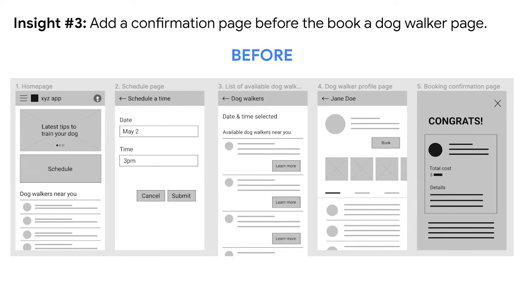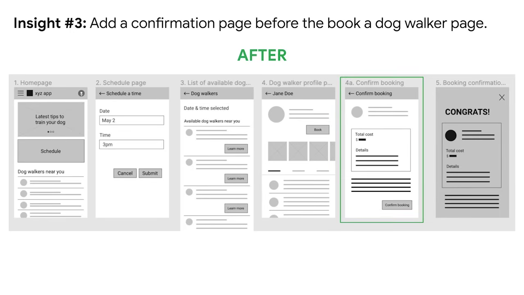Finally, let's think about the third insight that will inform how we iterate on our designs. We learned from users that they wanted a confirmation page before booking the dog walker. To fix this, I need to add a new confirmation page to our wireframes. This will be an additional screen that doesn't currently exist. Notice that I went ahead and created a new screen for our wireframes called Confirm Booking. This page is displayed before users complete the checkout process. Now users will have an additional page before booking, just like our study participants requested. Wonderful. We've now iterated on our wireframes based on insights that were uncovered during our usability study.